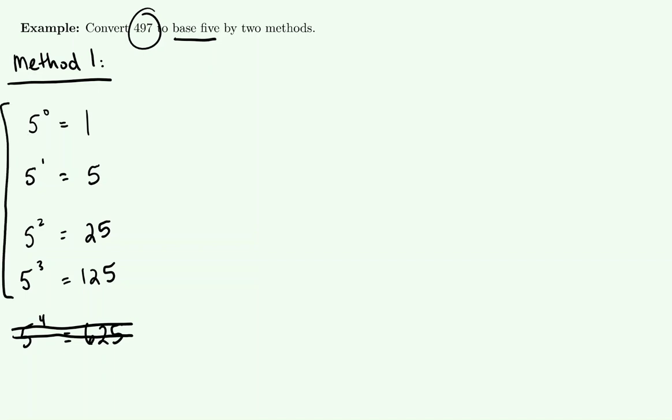Now, it's just like what we did before with the dots, except in this case, we don't want to draw 497 dots and then separate them into groups of 125, groups of 25, groups of 5, groups of 1. That is the method we're going to do, but we're going to do it symbolically through division. So instead of actually drawing them out and separating them, we are going to think, how many times can 125 divide into 497 evenly? And then how much is left over that we would then account for with the remaining bases? So both methods are going to involve some long division.